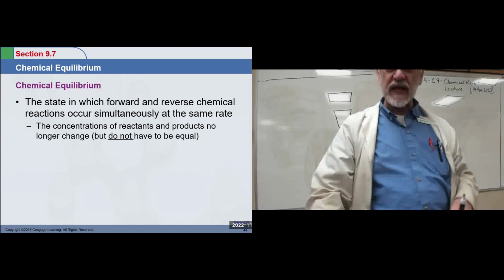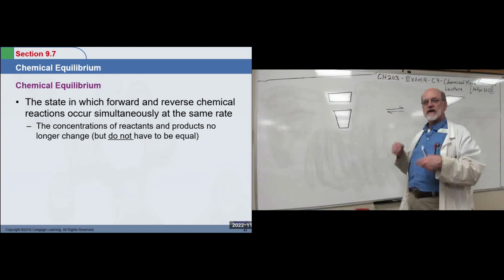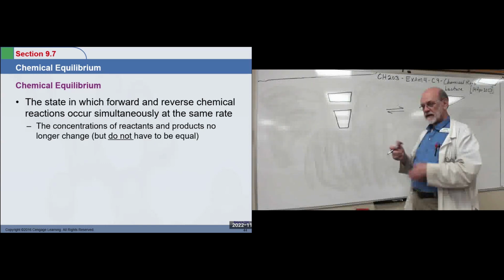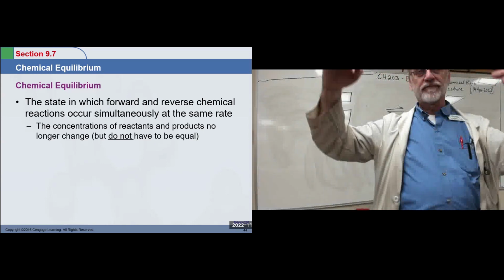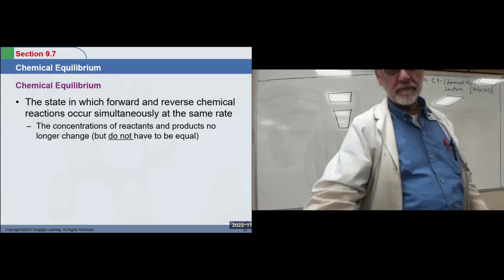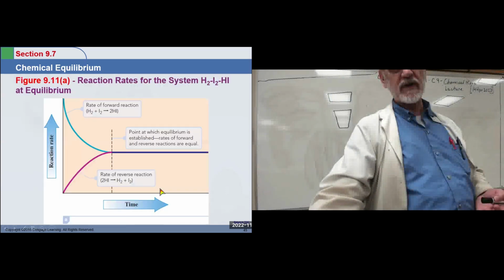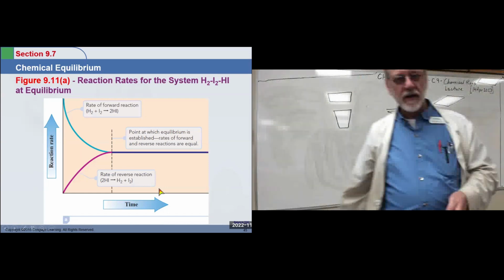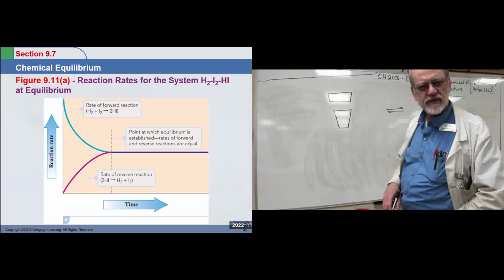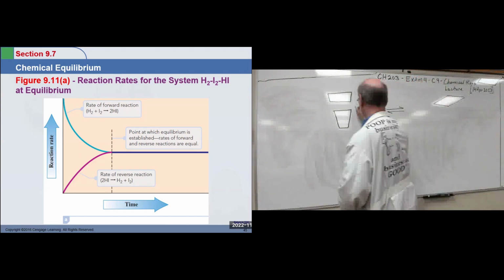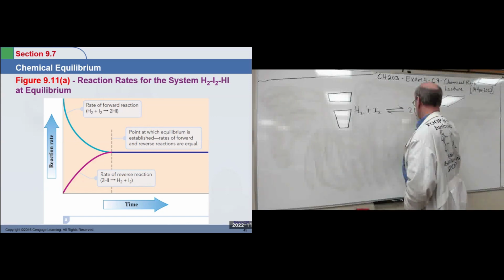And the point at which we see that there's no change is when we call it equilibrium. So the concentrations, and that's the factor, we're talking about concentrations, not absolute amounts, of reactants and concentrations of products stabilize for a reaction. And the stabilizing point is different for every reaction, so it has to be empirically determined. Let's use this particular reaction, H2 plus I2 yields 2HI.